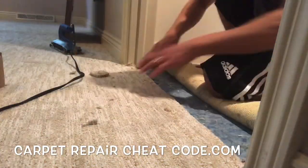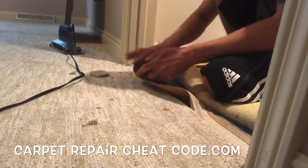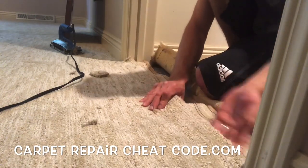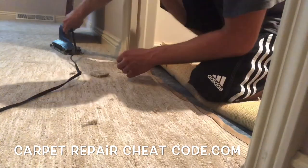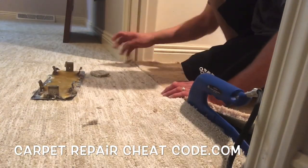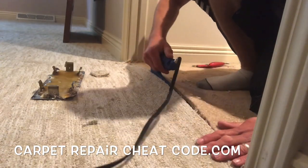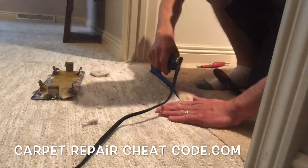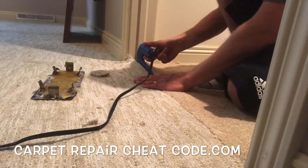Then we're going to throw the seam tape in place and go ahead and burn this final piece together. Now that I have your attention — I want you to focus in on this. Business is booming everywhere. If you're not taking advantage of all the opportunity in the marketplace, I need you to reconsider. If you get over to carpetrepaircheatcode.com, I'm going to show you exactly how to make $75 to $125 per hour doing really basic carpet repairs like this. You don't need a van — just some tools, some basic knowledge, and start selling these customers on why you are the most amazing thing in the industry. You're going to make a quick $75 to $125 an hour, pay down that credit card debt, get yourself some new toys and love your life.